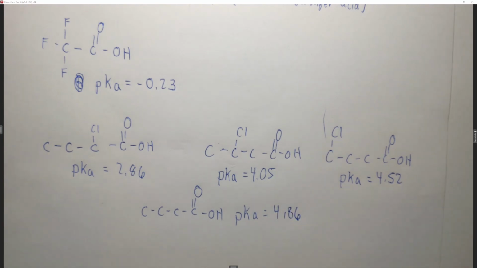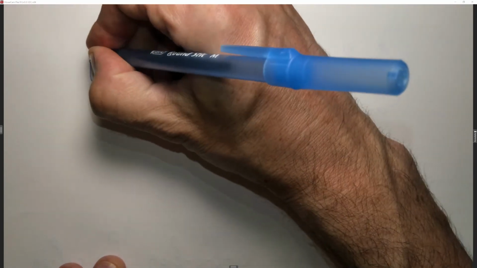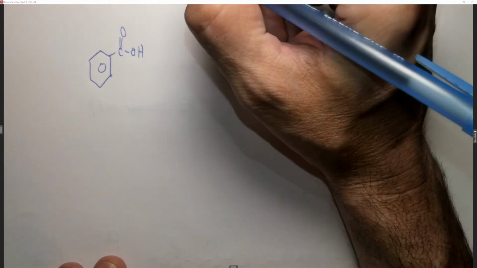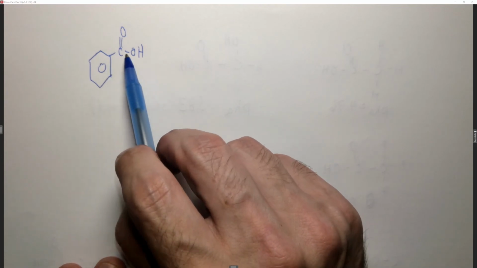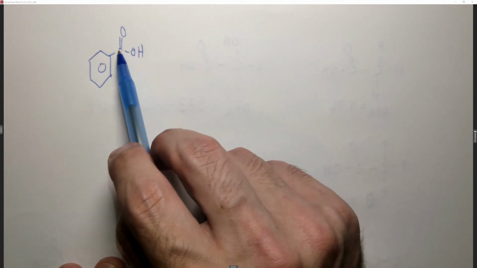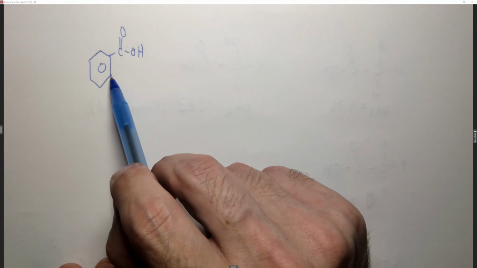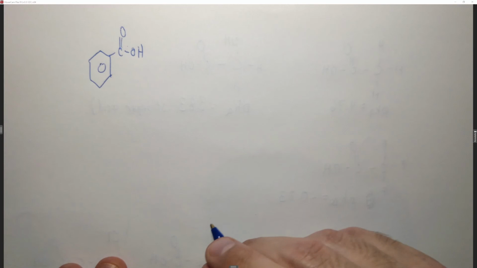We can look at this in terms of groups on benzene rings if we're looking at benzoic acid. Let's look at the base molecule first here instead of looking at it last like we did in the previous case. Let's look at benzoic acid itself. So benzoic acid is slightly stronger than acetic acid because we can stabilize that negative charge through the ring. But it's not great, right? And it's not great because we have to put the minus charges on carbons. So there is resonance, but it's not great resonance.